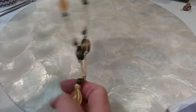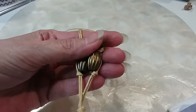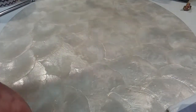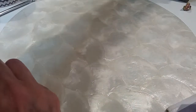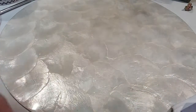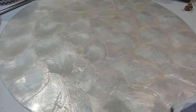Next necklace we have is on a cord, this little pendant. These are acrylic and metal. And here's your lobster claw clasp. It's double lobster claw. We're going to do this for $2. Let me put it on Sky here so you can see what it looks like. Big Sky. I tell you what, we're going to do this one. There's nothing wrong with it. I'm going to do it for $1. And the length on this is 26 inches.